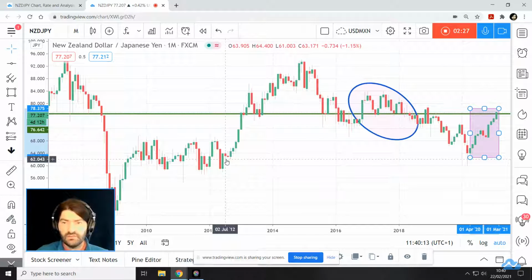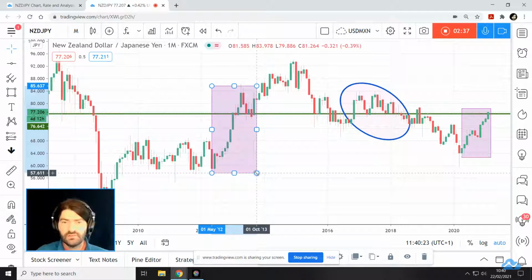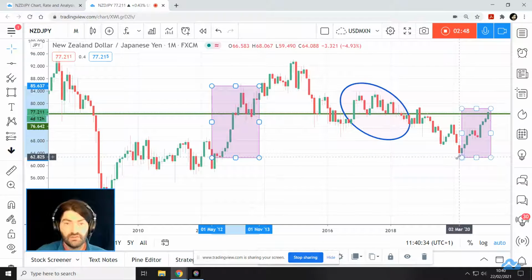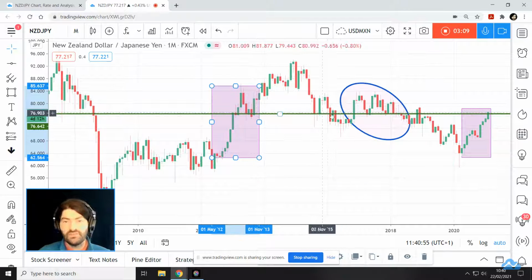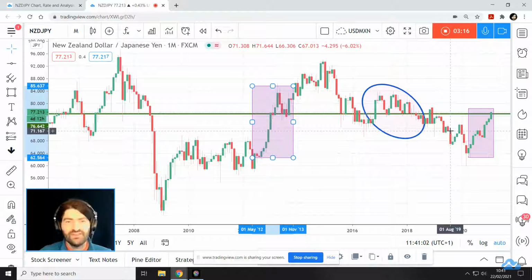And obviously the last time we had this, you can see that if I did another of these, we had a big rally there, just kind of from below these levels. But if I start from there, see there's kind of a bit of a retest. We are almost at the same level as we started this time round. This is going back to 2012, and that basically was a massive uptrend. And then we defined this level that we sort of retested several times. So not only the last major rally, sort of several months, multi-month rally, had this level defined, it retested it. So the fact that we're above this level at the moment is quite exciting, and it hasn't escaped my attention.